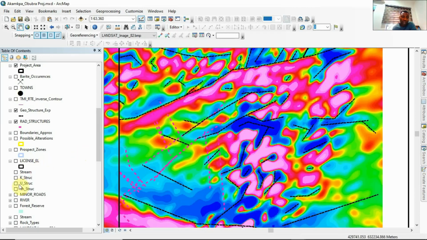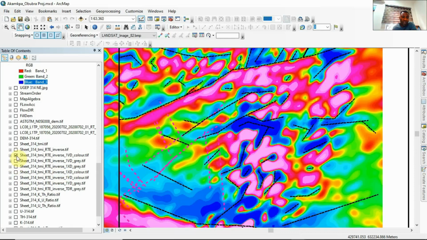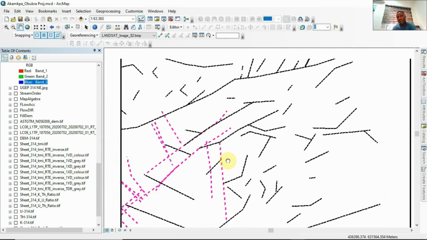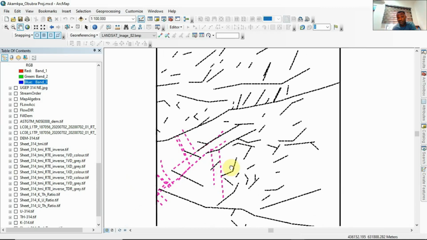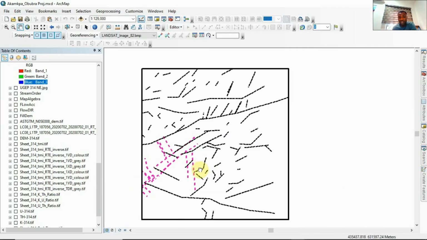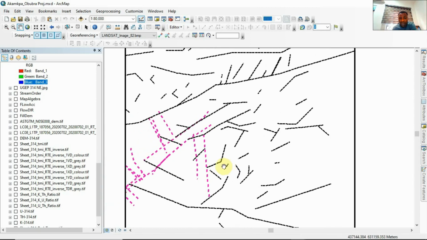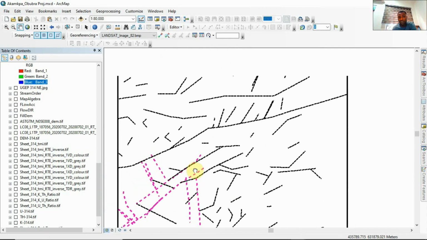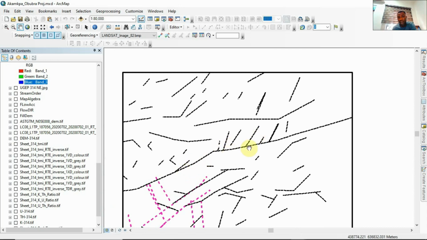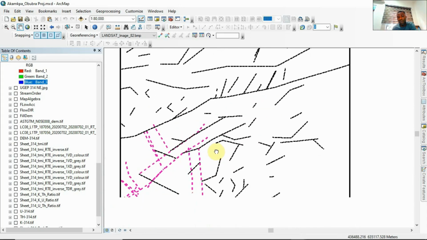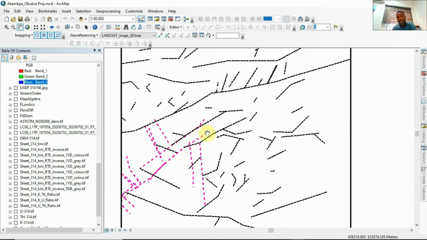So let's try to remove this and see what we've done in white paper. This is what we call white screen. You can see without the image, this is what we've done. How does it look? Now, if we are to plot a Rose diagram of these structures and what we've identified, there's no doubt that most of the things here run in northeast. You see, this also marries here, even though they are in different data.